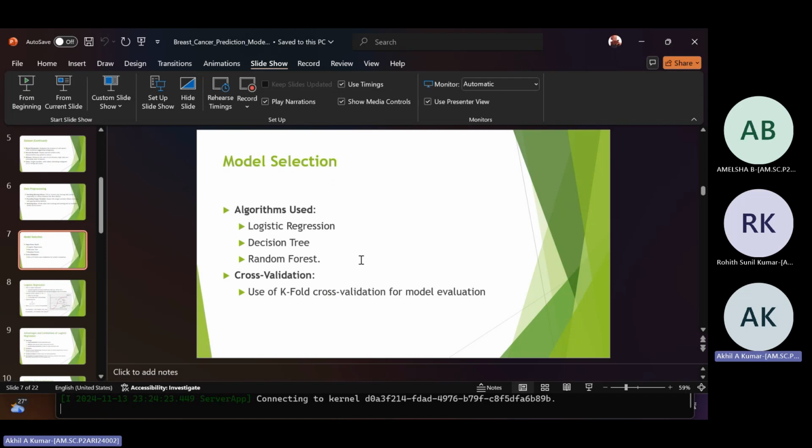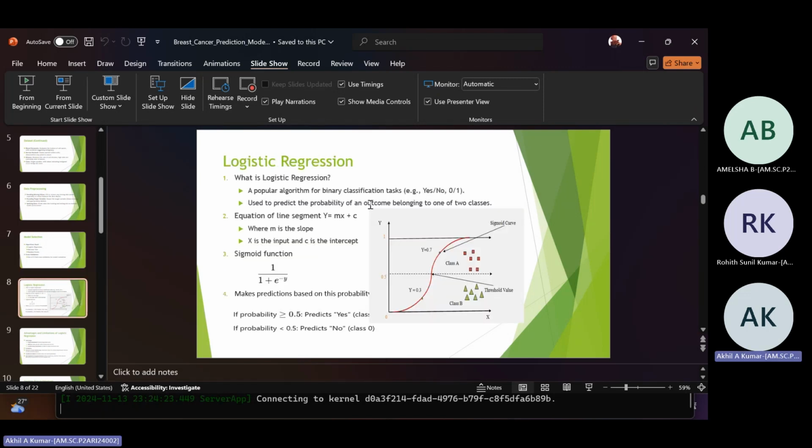We have also checked cross validation scores for each and every model we used for this project. We will be talking about the architecture of logistic regression and how logistic regression works.